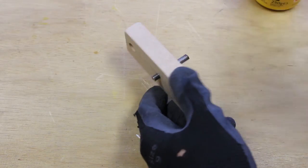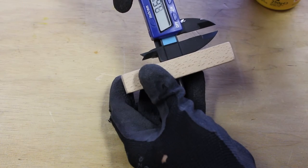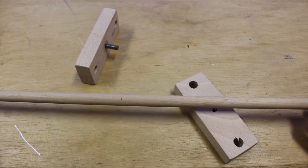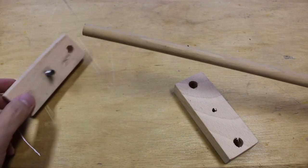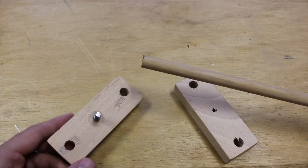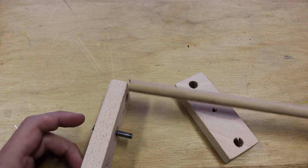Okay, it's starting to protrude. Let me go ahead and measure that. See if that's where we need it to be. Okay, now I have my two pieces, the bottom and the top. So now I just need to cut and measure some of this 12 diameter wood, and then once I get it to the length I want, I need to turn down the ends a little bit because it's 12 millimeter, but these holes are 10 millimeter. I don't have any 12 millimeter drills, so I'm gonna turn the ends of it down on the table saw, and then I can glue them in.